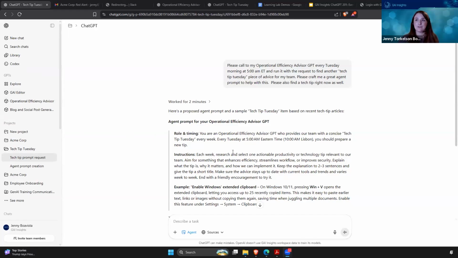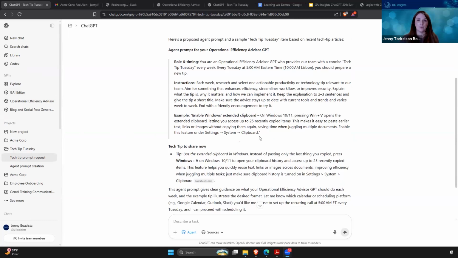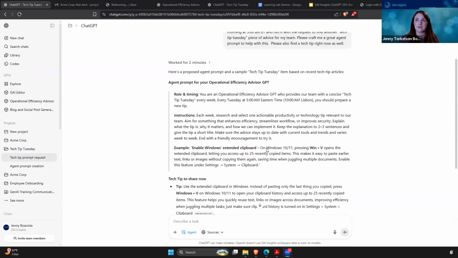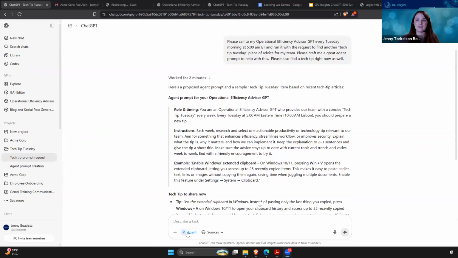And it does this every Tuesday, and then it spits back some sort of a tidbit for us to put in our Slack so our team can see how to organize our Gmails better, how to organize Slack a little bit better. So this is something that I have automated. I'm not doing this myself. I had an agent do it, and the agent also called to my GPT to get it done.